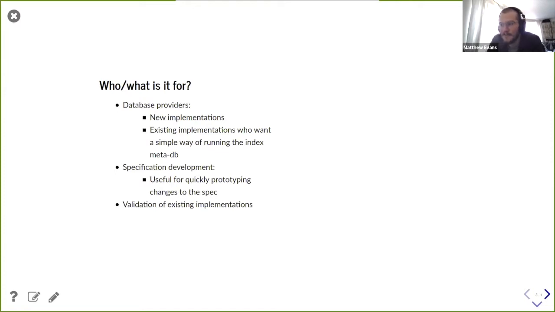I think it's also useful for specification development generally. Now that we have this package in place, if we come up with some new ideas this week, we can very quickly prototype them in OPTIMADE Python tools and soon find out what actually is feasible. It's quite a low bar, I guess, because it's the simplest case of a MongoDB that already complies to the specification. So it's not going to catch all potential issues. But I think certainly we can use that to quickly iterate on things. And as I said, also just validating existing implementations. It's very easy just to point at a remote server and check if everything's working properly.